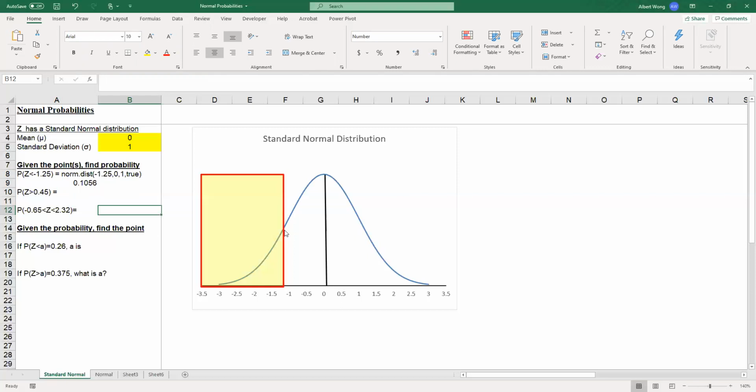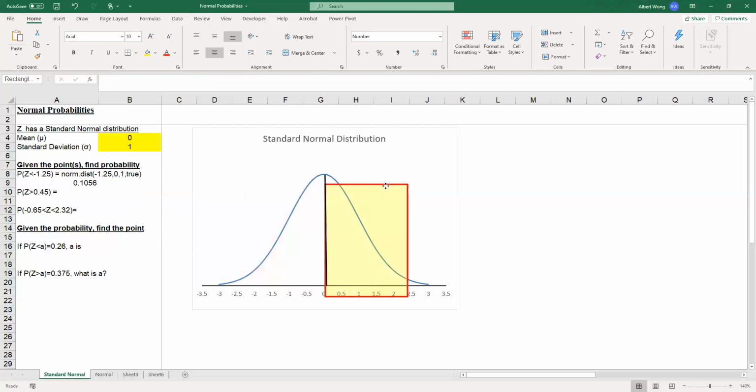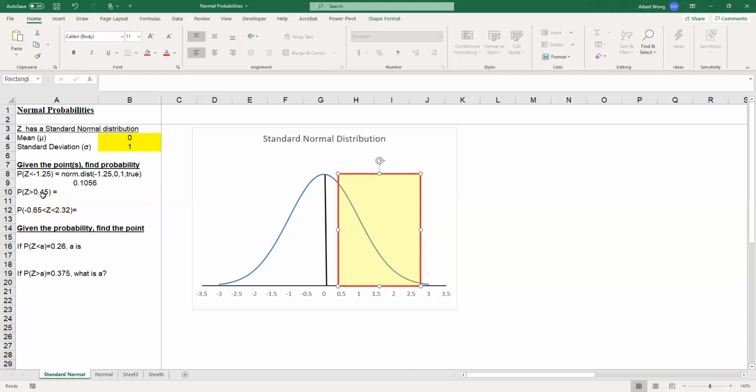So that's the first case. The first case is to look at the probability of less than. The second case is more than. In the second case, we're looking for the probability that z is bigger than a number. In this example it is 0.45. Again, it is very important for us to draw a picture. We can see that what we're looking for is z bigger than 0.45. 0.45 is around here, a little bit less than 0.5. And what we're looking for is the area under the curve that is bigger, so we're looking for this area.